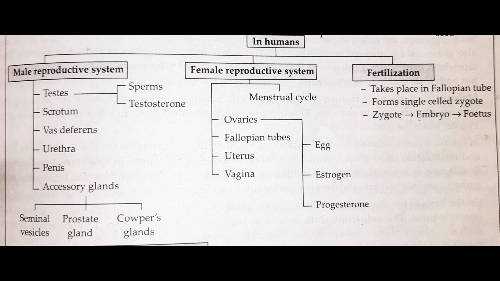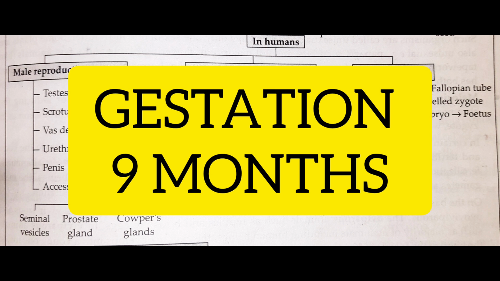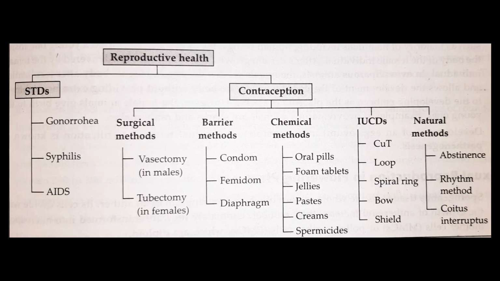The complete development of fetus from the initial stage of conception till the birth of the young one is called gestation. It is also termed pregnancy. Gestation is completed in about 280 days or 40 weeks from the first day of last menstruation.